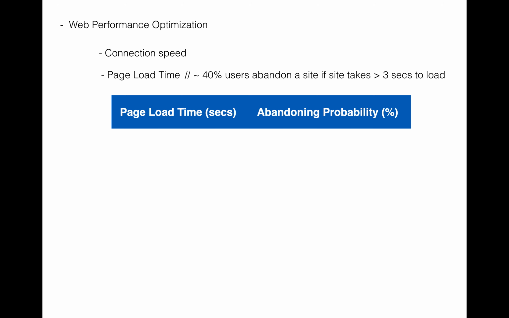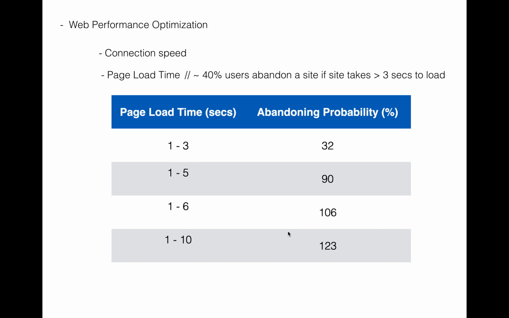And as we can see in the table, the abandoning probability is 32% if the page load time is between 1 to 3 seconds, 90% if the load time is between 1 to 5 seconds, 106% for the load time between 1 to 6 seconds, and a massive 123% if the page load time is just between 1 to 10 seconds.